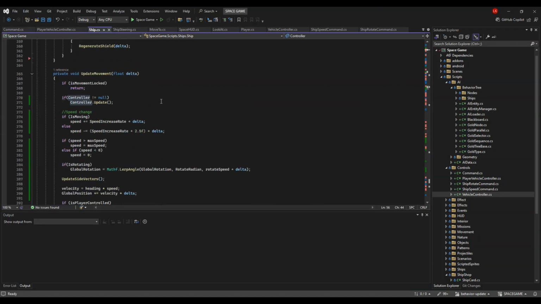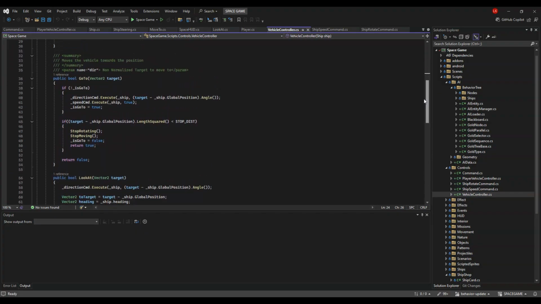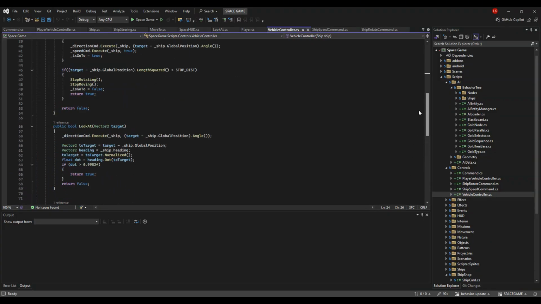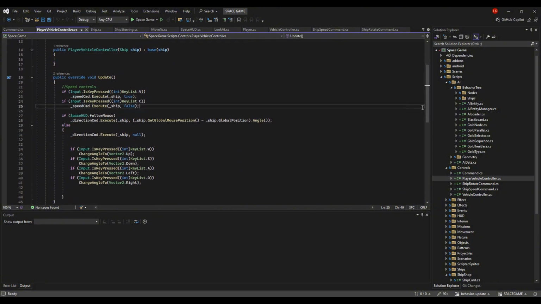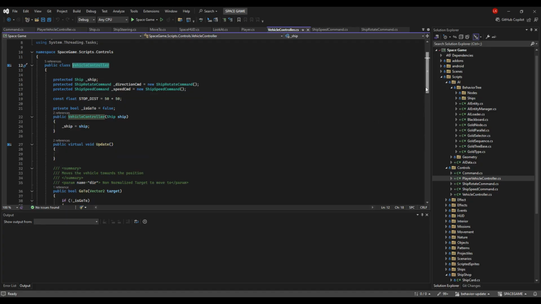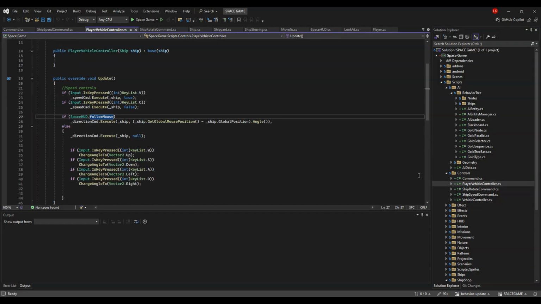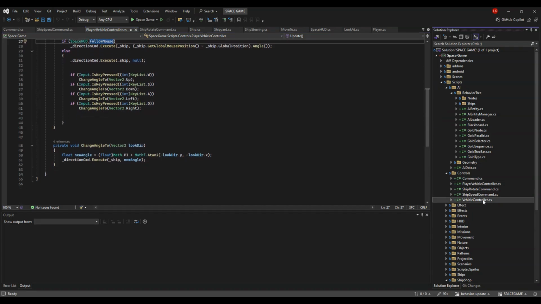Let's walk through vehicle controller class and the way I have implemented it. My idea was to make it a component of the class ship. This way, instead of creating a node in Godot, which will contain a controller, I have decided to go with a root of composition. It looks cleaner to me and easier to change, in case I want to create a scenario in the game where the AI takes control of the player ship and follows the script. So I could just extend this vehicle controller class and rename it to, for example, scenario controller and have its update method changed to call all of the commands. This way I can create a mini movie in the game, which gives another reason why to think about the architecture.